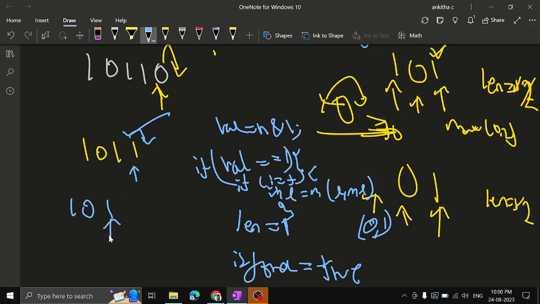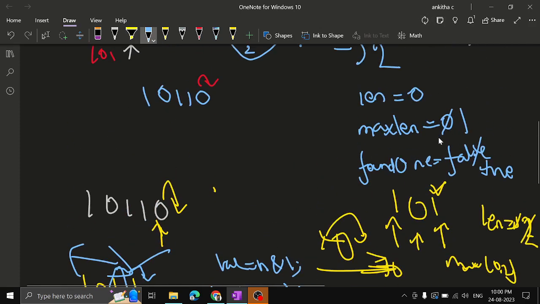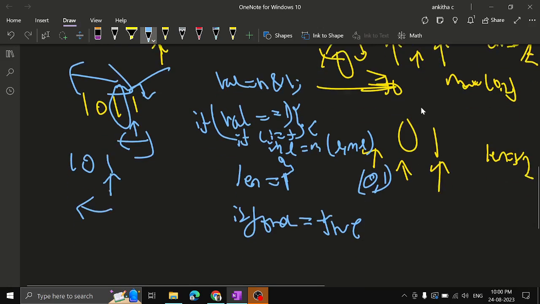Because this one will be the length for the next adjacent one. So these two are adjacent and these two are adjacent, so this is what they are sharing with each other. That's why again we set length equal to 1 only. Okay, so this is done, and again is found is set to true, because this is the sequence of adjacent ones; for the next sequence we are finding it.